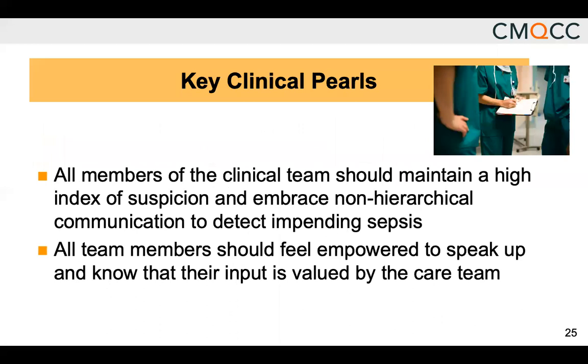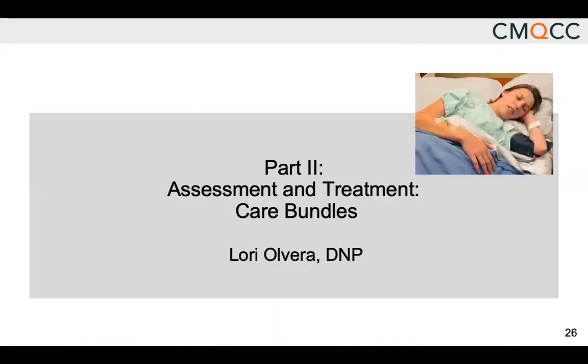So our clinical pearls are all members of the clinical team should maintain a high index of suspicion and embrace non-hierarchical communications regarding the status of your patient, so as not to miss a case of sepsis. We also encourage all members to speak up and know that their input is valued by the care team. Next slide. I'd like to turn this over to Dr. Olvera to talk about assessment and treatment.